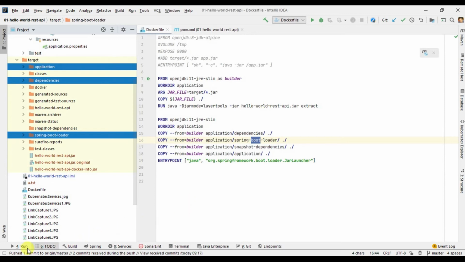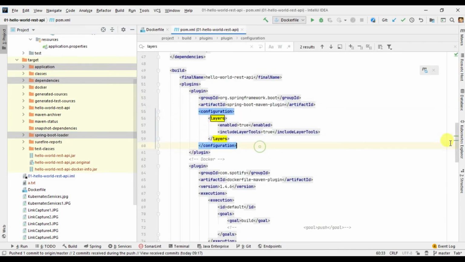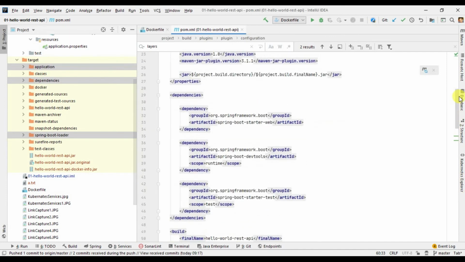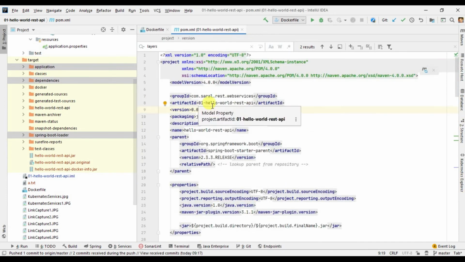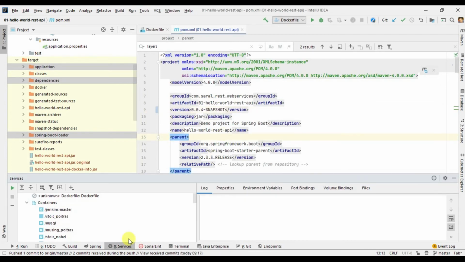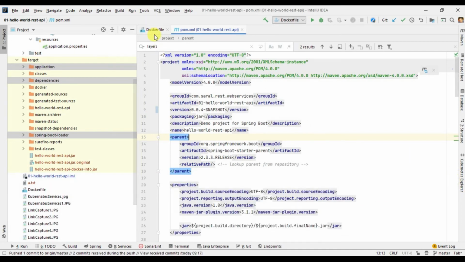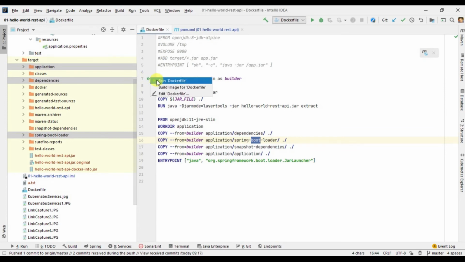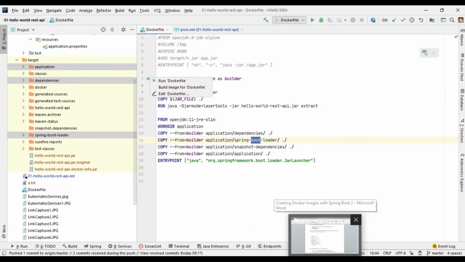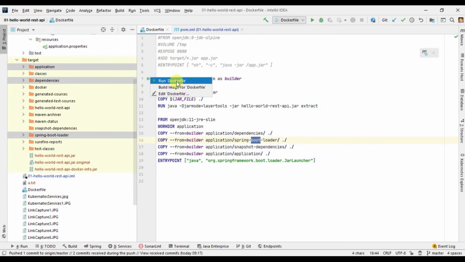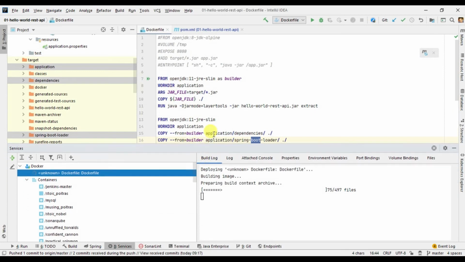Let's suppose I am running Docker on my IntelliJ. Let me build one more image with a different name, because I have already pushed one image. So let me change the name of the snapshot, let me make it 4. Let me save it and try to run this. IntelliJ, I'm a great fan of this tool. From here itself I am trying to run it, just a minute, run this option.